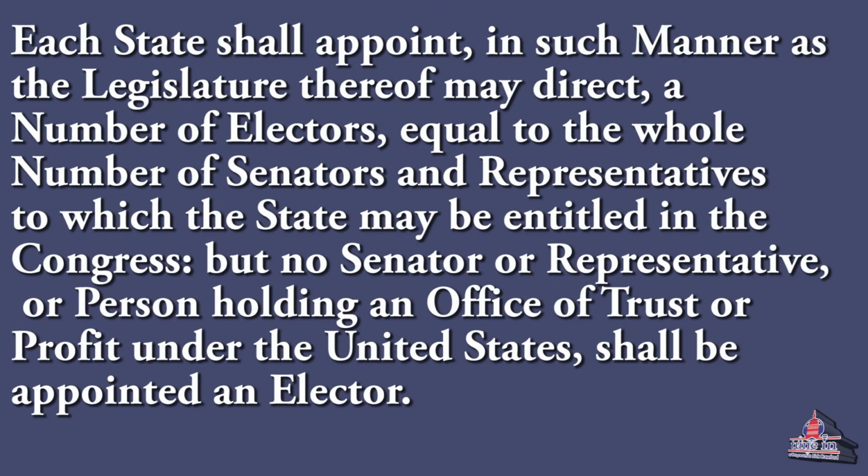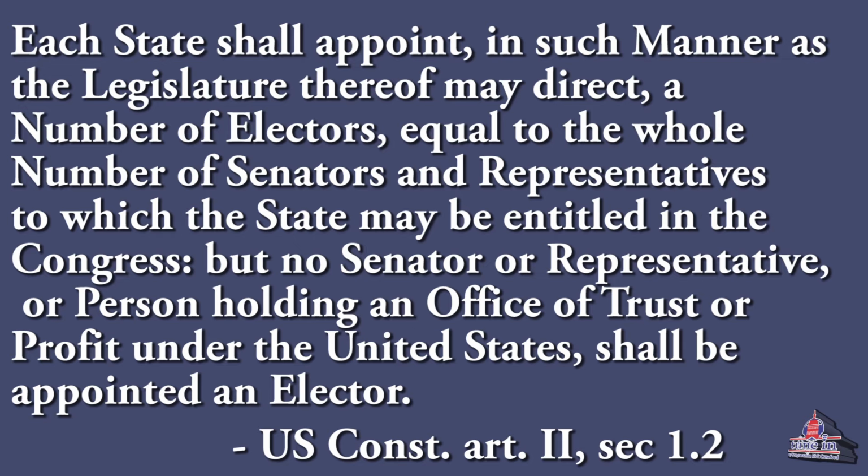But the manner in which the states choose their electors is different, and I'm going to talk about that. According to the Constitution, each state shall appoint in such manner as the legislature thereof may direct a number of electors equal to the whole number of senators and representatives to which the state may be entitled in the Congress. But no senator or representative or person holding an office of trust or profit under the United States shall be appointed an elector. What that means is I'm not an elector. Our federal delegation, which is 6, 4 members of the House, 2 in the Senate, represents the number of electors that we have because that is based on population.